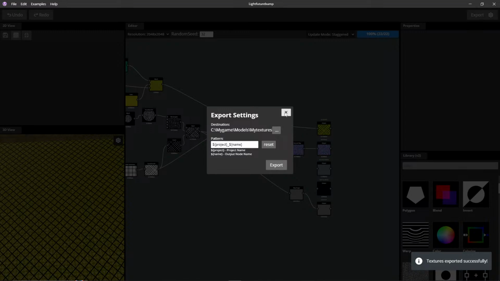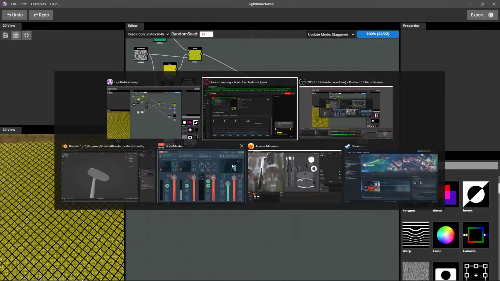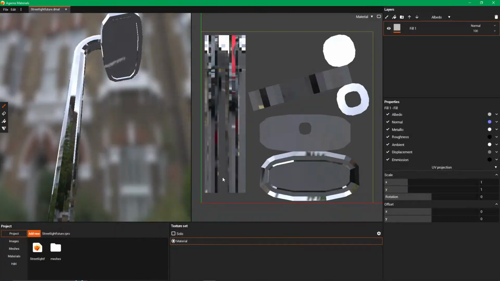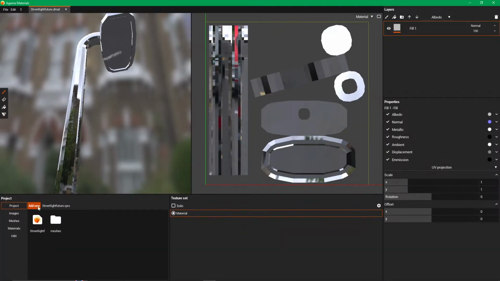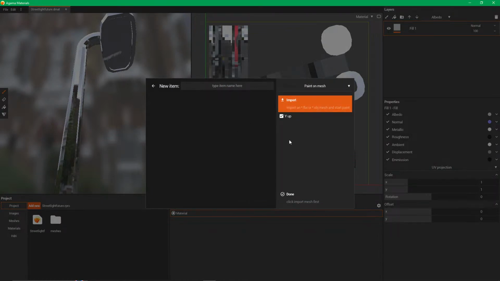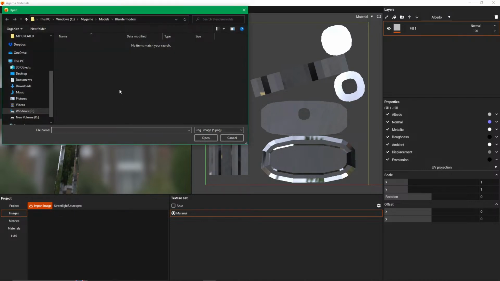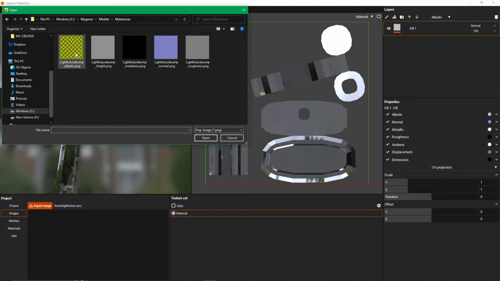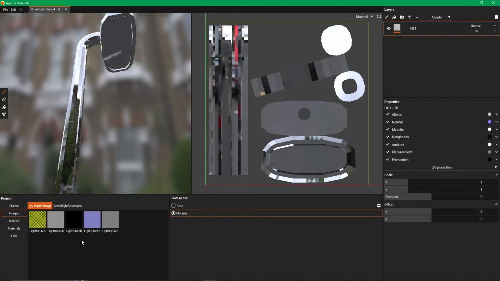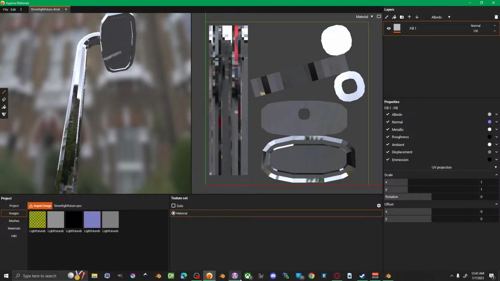Textures exported successfully. Let's jump back into here then. And we can go ahead, we can add a new, no, we're backing up. Images, import image. My game, models, my textures, and I'm just gonna choose all these bad boys. And what I like about, what am I in? Texture creator?